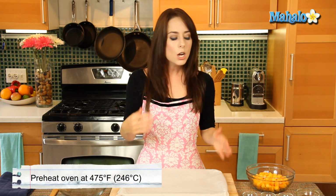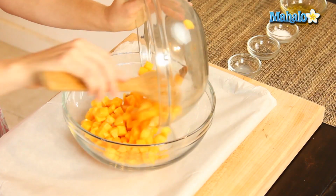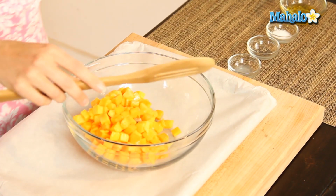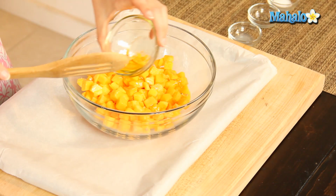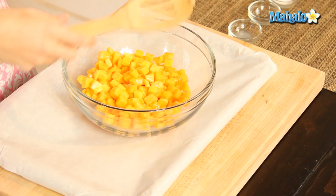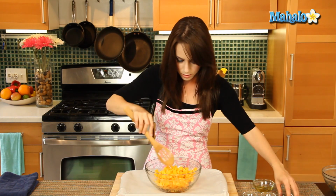Here I have a lovely little baking sheet lined with parchment paper. My oven is preheated behind me at 475 degrees. So what I'm going to start to do is combine our cubed butternut squash here in this medium-sized bowl. Let's drizzle in our olive oil. And again, we just want it enough to coat, so if you don't have to use the whole 2 tablespoons, don't. But let's just check it out and see how it's doing.